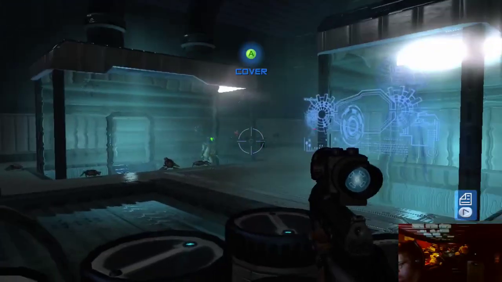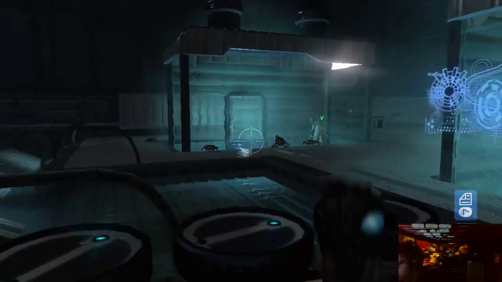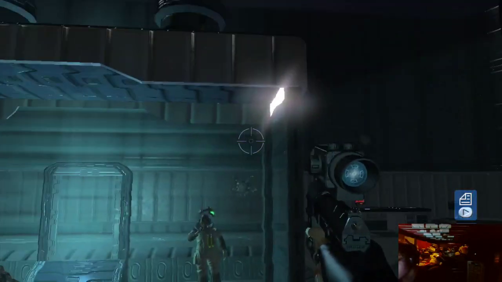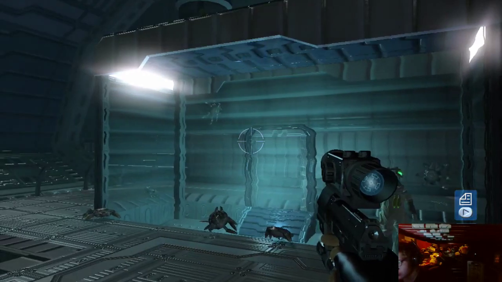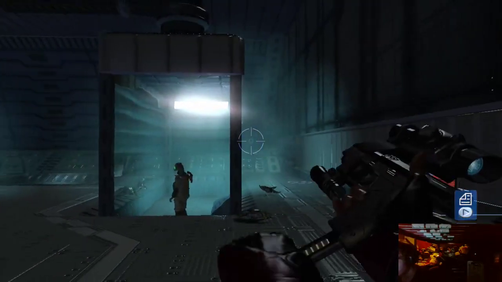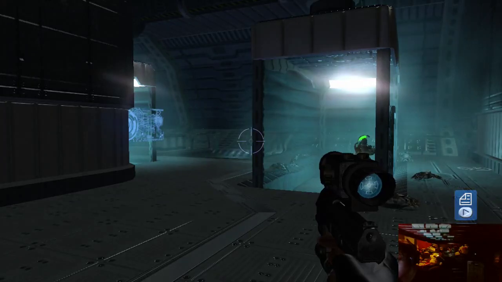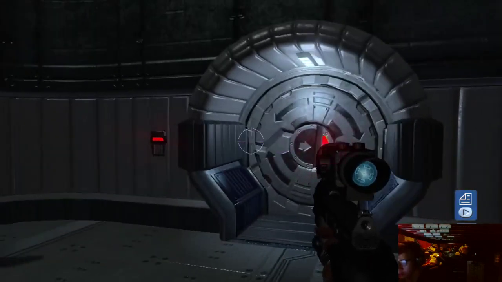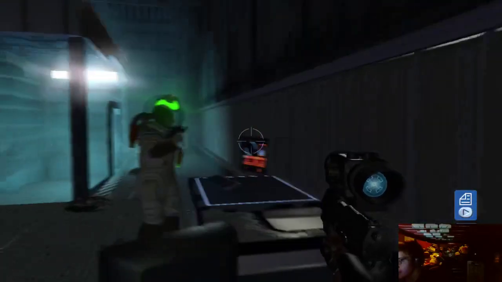I ain't coming out until all those things are belly up. Get away from me, you arachnid freaks! Hey, you! Help me out here. Get rid of these spider bots and I'll power up the doors for you. Give me a second. Oh, I'll get the door, dude. Powered up. That boy just like scared the piss out of me.